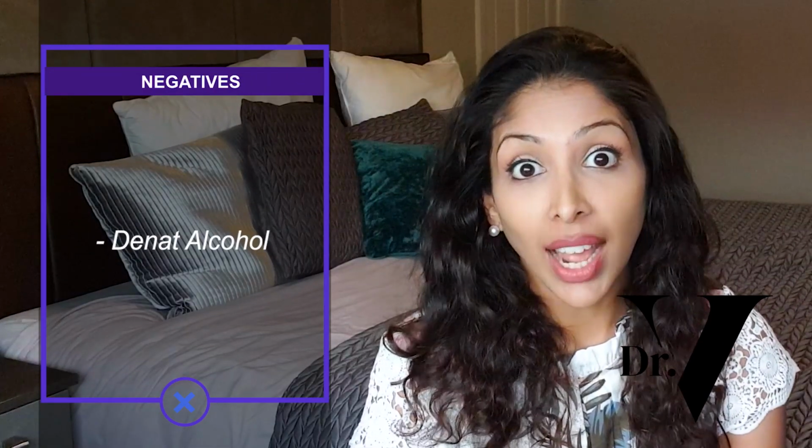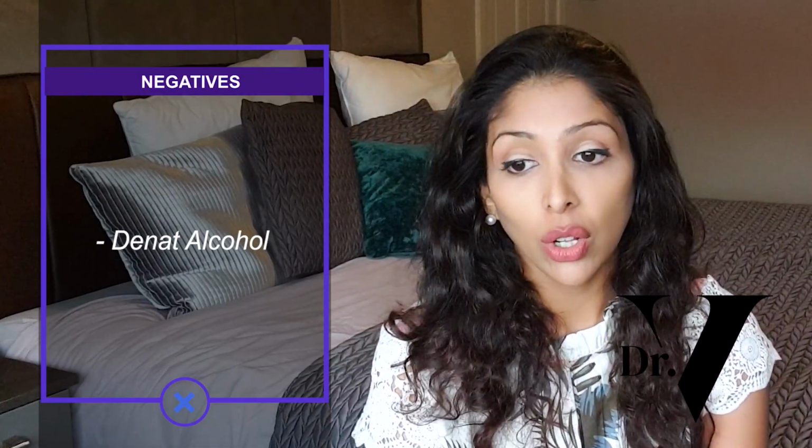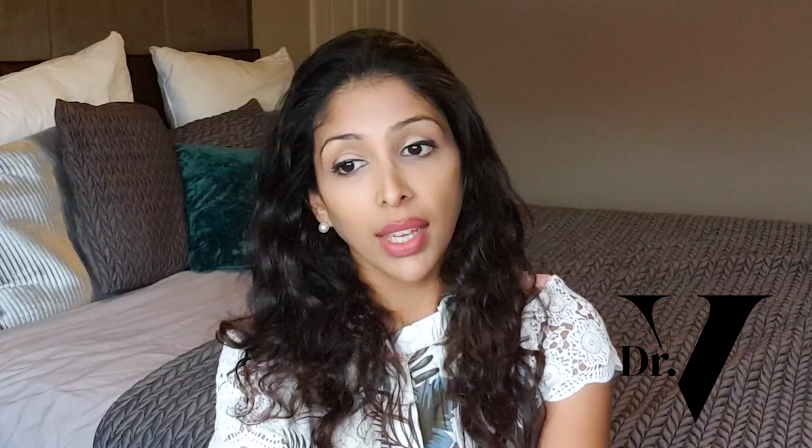However, the fourth ingredient they put in here is denatured alcohol. So denatured alcohol basically increases the free radicals in your skin. Free radicals damage the collagen and lead to premature aging. So it's just something that we should be avoiding. One of the reasons people use alcohol is as a solvent. However, there are better solvents out there. So again, it's not my favorite. And again, I think that this is a mistake that's been replicated from one of the more expensive brands, but they're making the same mistake too. So I would just steer clear of alcohol.